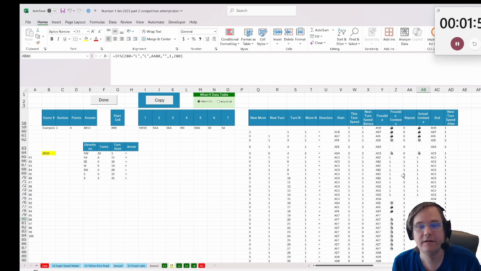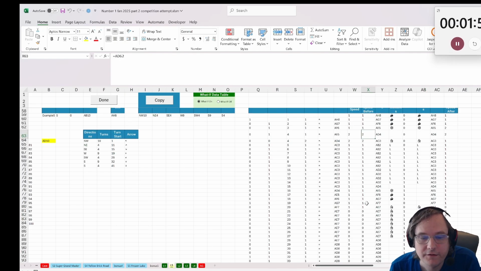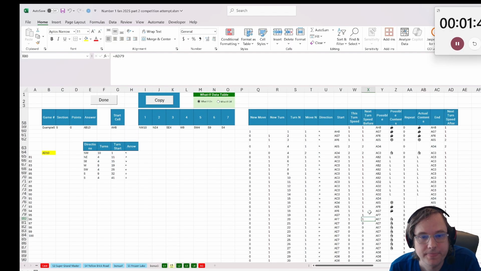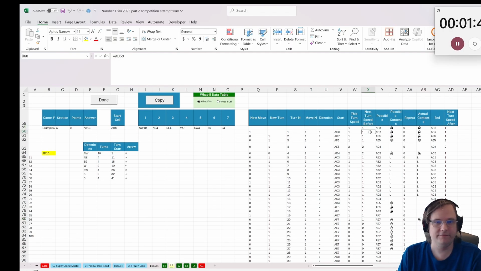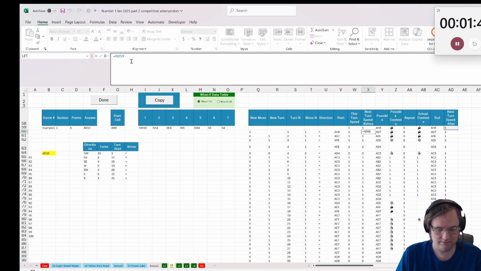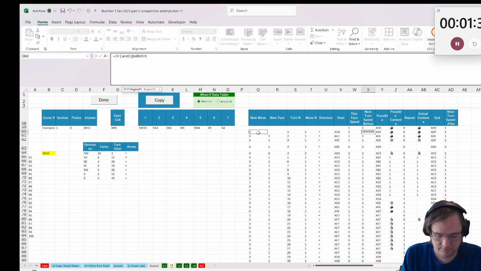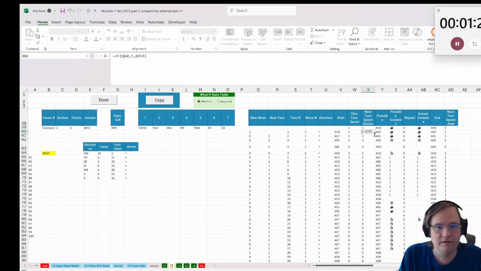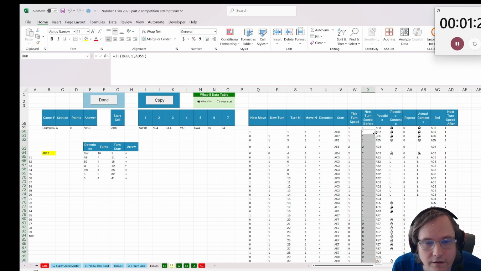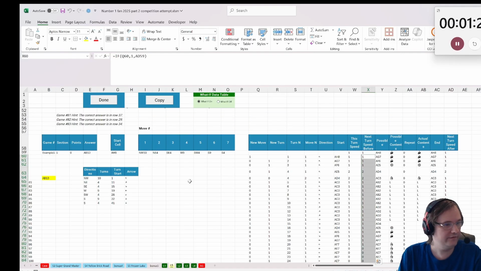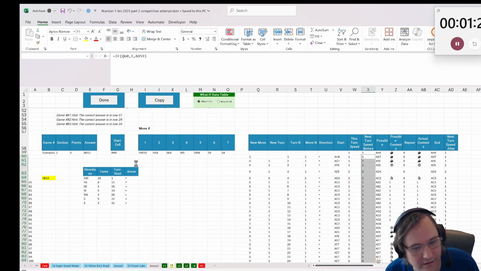Next turn speed. Like I could give this a reset. F and new move. Or no, I mean just if new move, then 1, otherwise carry over.